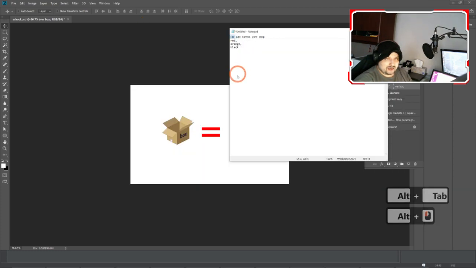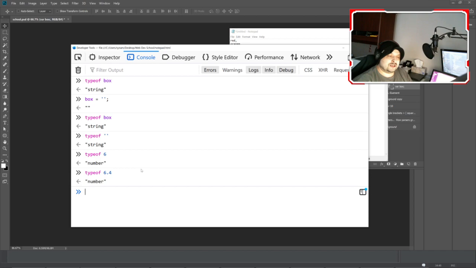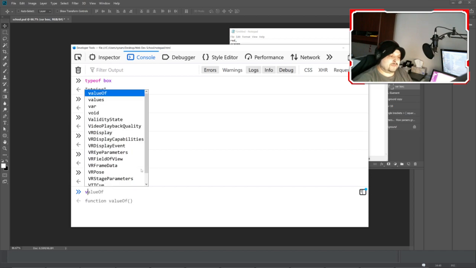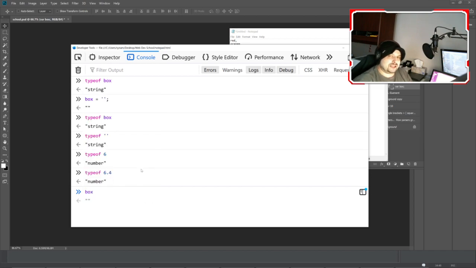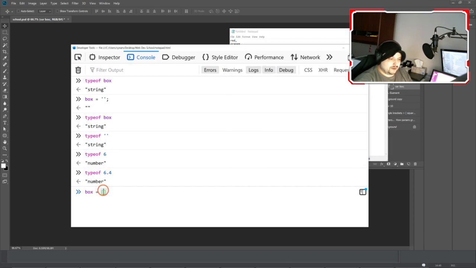So how do you write an array in JavaScript? I'm not going to show you the classic version of writing an array in JavaScript because nobody uses it anymore. If we're going to make box become an array now instead of a string or a number, you would actually use this open square bracket. So if you're taking notes, square brackets equals array. This is an array in JavaScript. That's an important thing to remember. This is going to come up in everyday JavaScript, so it's very important to remember.